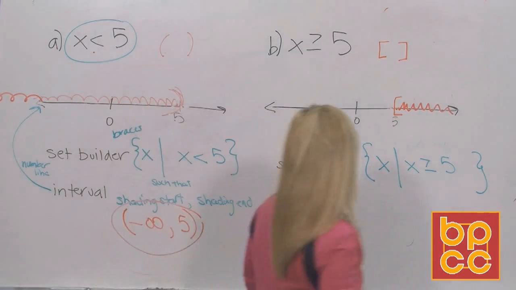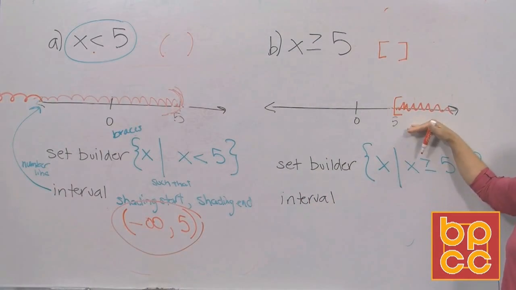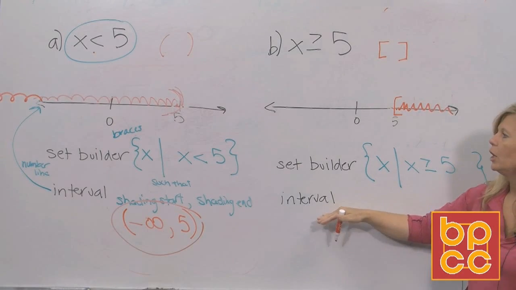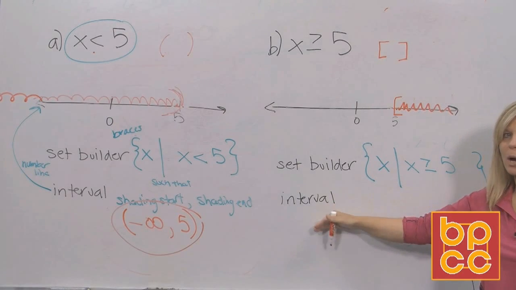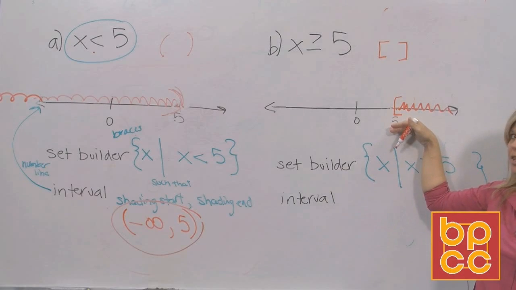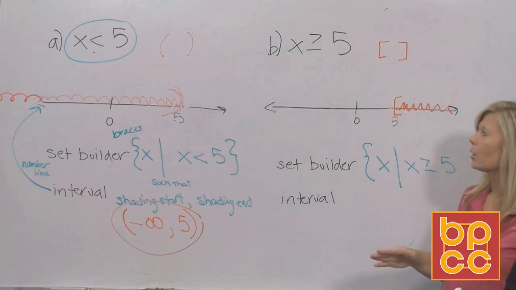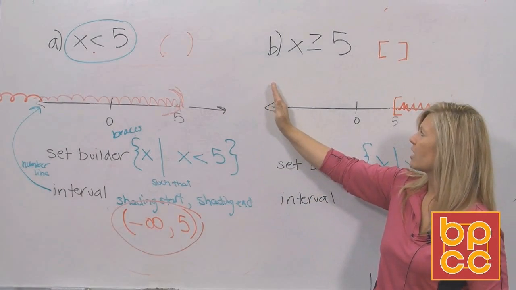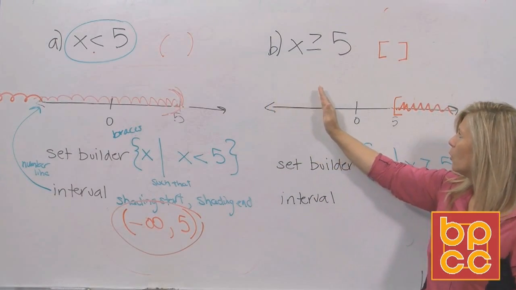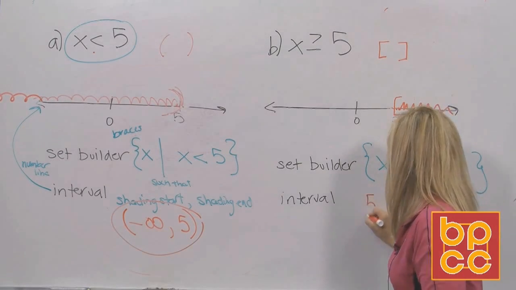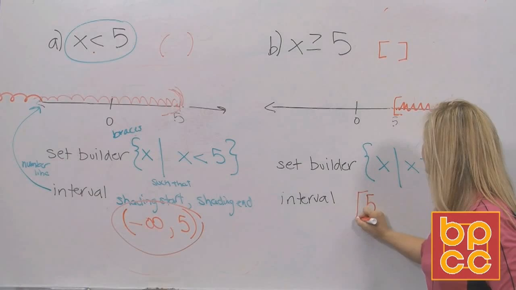Let's try again. Look at this picture. We've already written it in set builder. Now we want it in interval. To get interval notation, where are you going to look? Very good, the number line. You're going to first look where the shading starts. So remember, you always start on the left. Is there any shading here? No, no, no, no. There's the shading. So it starts at the number 5. And 5 has a bracket on it.